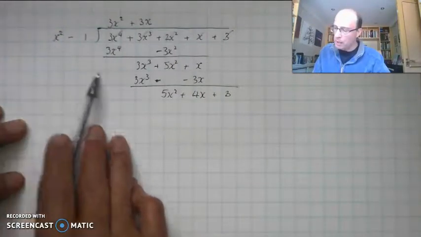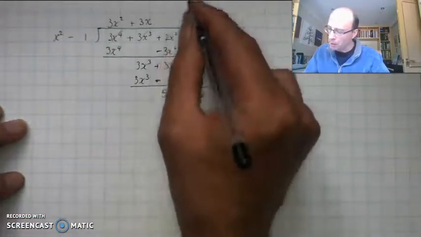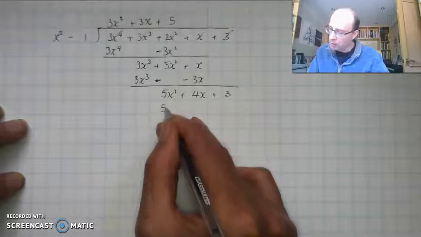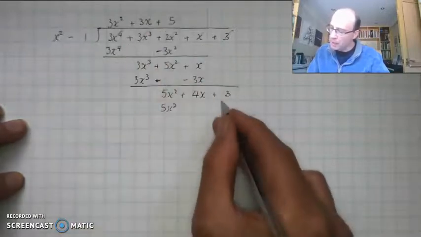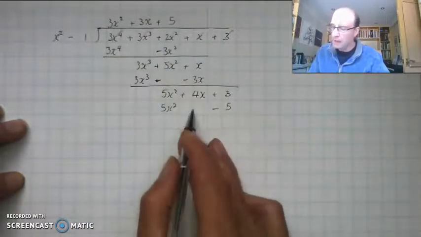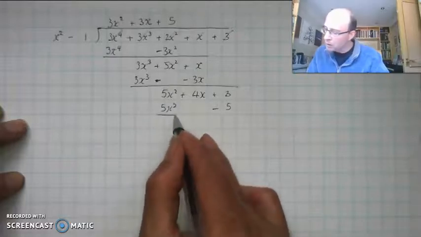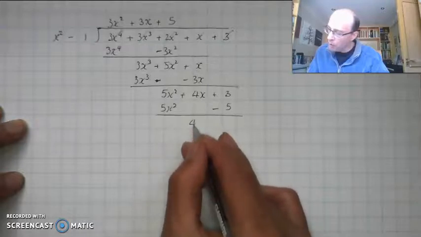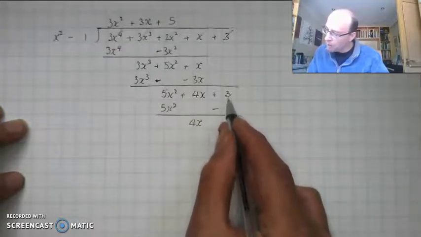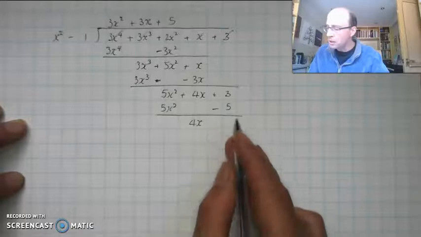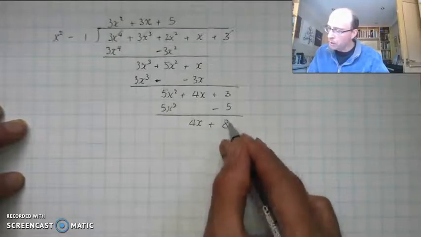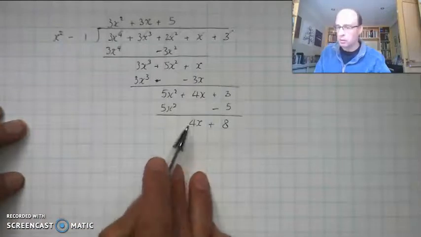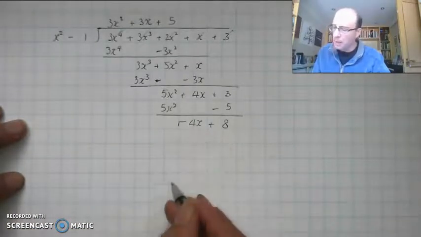So, how many x squareds go into 5x squared? Well, I reckon that's going to be plus 5. So 5 lots of x squared, 5x squared, take away 5. Again, I've got no x terms. Let's do the subtraction. Right, x squared terms cancel. I'm left with 4x plus 3, take away negative 5, is going to give me plus 8. x squared's not going to divide into x's. So this is going to be a remainder.